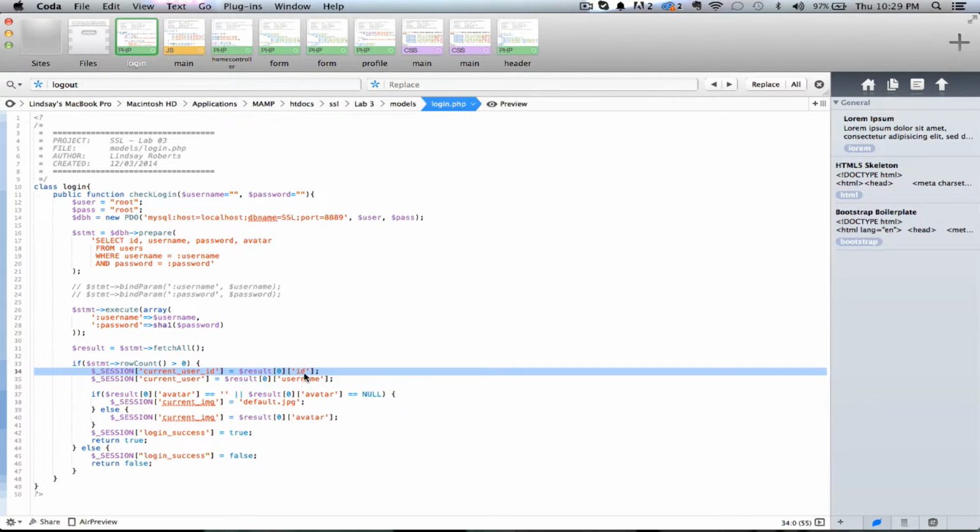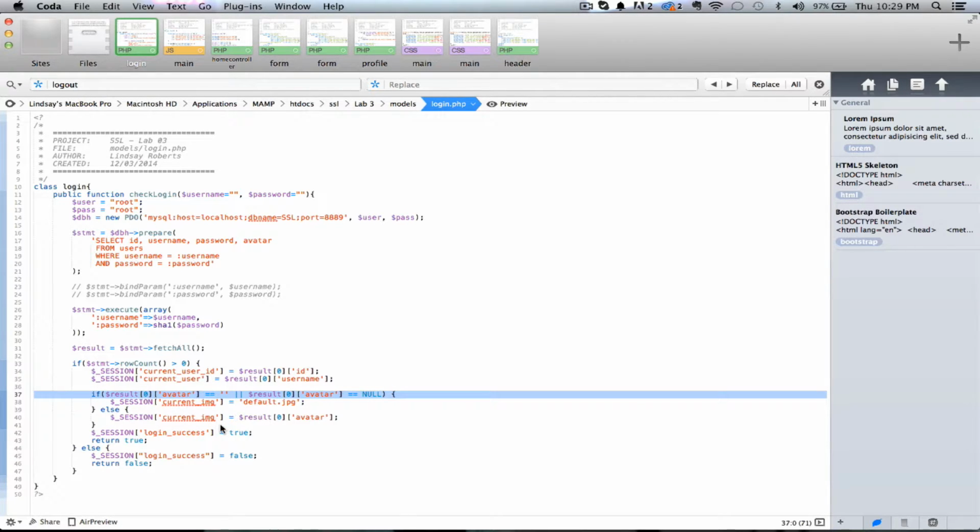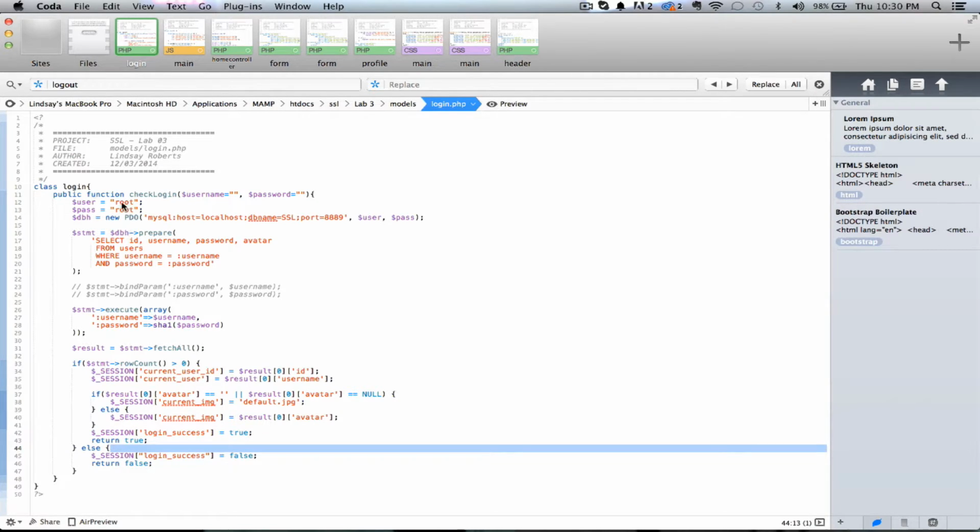According to the requirements, it wanted the user ID, but it didn't really tell us to do anything with it yet. So I'm assuming that's for a later lab since these are building on each other. Then we have the session, the current user, which I used for the username. I could have done current username, but whatever. And this is my functionality for the avatar. Basically, if they have an avatar, load it. If they don't, display the default. You can see right here, I just dropped a default image in. Then you set the successful login and return true, and that's for logic in my home controller.